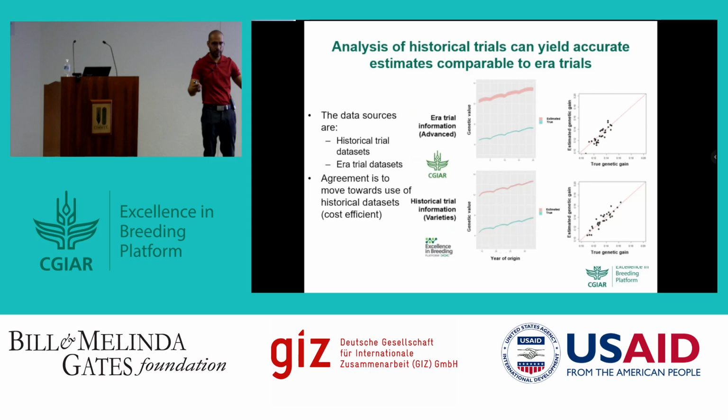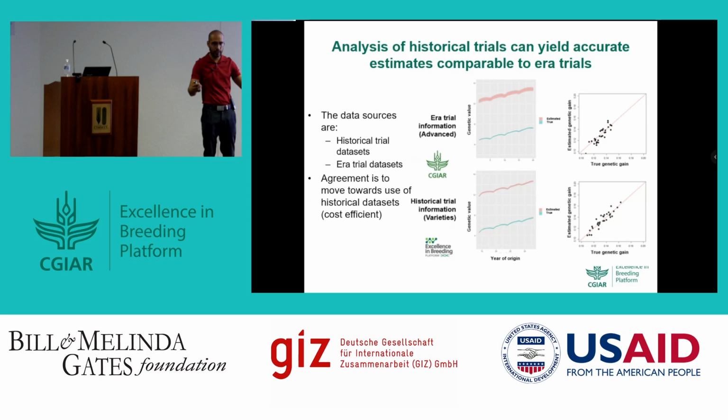and in that moment, it looked also terrific. Oh, it's also as good as era trials. Let's go for historical trial information. When I say historical trial, it's just going back to your database, extracting the data, analyzing it, removing some noise, year, spatial, environmental effects, and again, plotting the year of origin of the material, checking the performance, and then calculating the trend. Well, it turned out that in that moment, it looked terrific. We said, our recommendation is to use historical trial information.